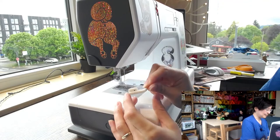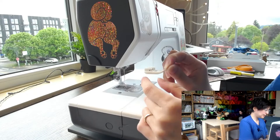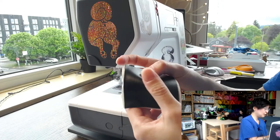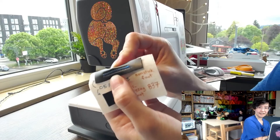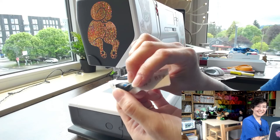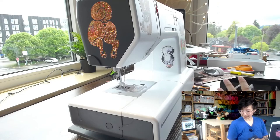Next is a non-stick foot, sometimes called a Teflon foot. It has a very slippery surface so it won't stick or catch on certain fabrics. Use this when sewing fake leather, vinyl, plasticky materials, or real leather — a non-stick foot lets the fabric glide smoothly. I made an example: with the non-stick foot, the zigzag stitch comes out correctly; with the standard zigzag foot on the same settings, the top gets caught and the stitch comes out wrong.